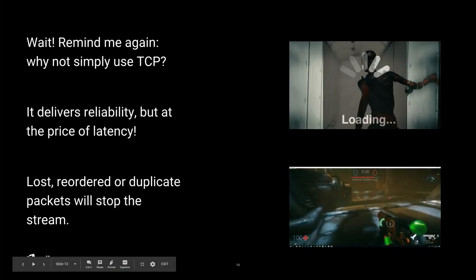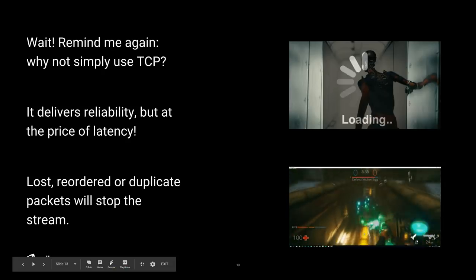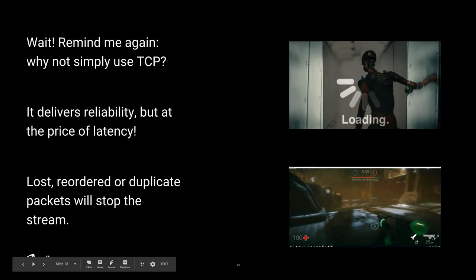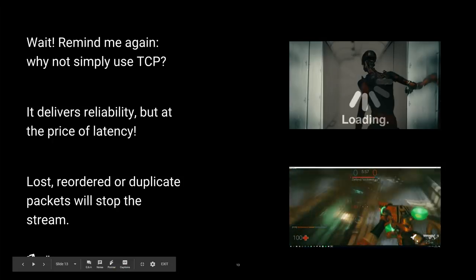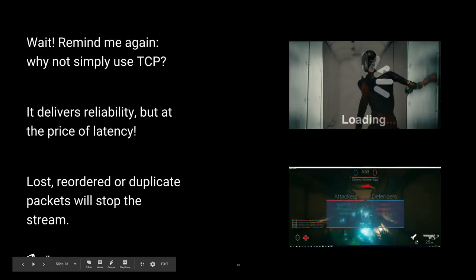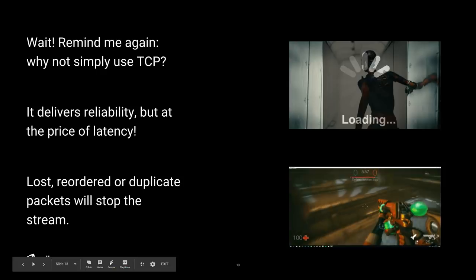Maybe I'm losing the packet that said I got a kill, which of course is annoying. But I definitely do not want to wait for the stream to catch up before I get information about that incoming rocket. I want it right away. And then I don't mind so much that I missed information about the kill.